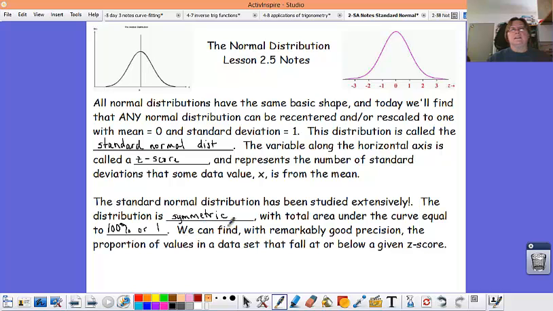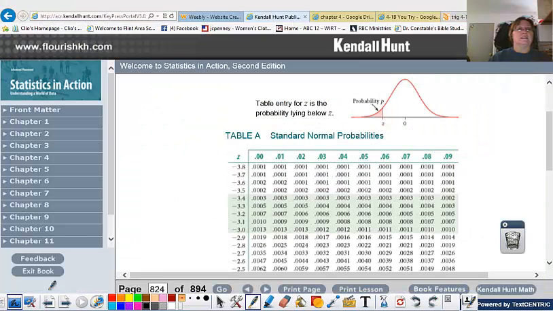Since this has been studied so much, we can tell with pretty good precision what proportion or percentage of a data set will fall under a given z. Say we were here at -1. We can tell what part of the area of the curve, or what is the proportion of data values that are less than or equal to. Another way to say it is, what's the probability that a data value would fall at or less than 1 standard deviation from the mean. All of those can be told using a z-table.